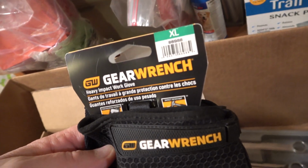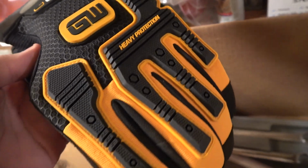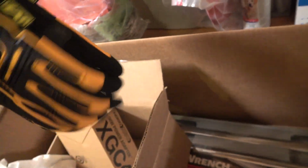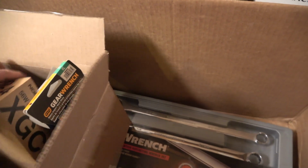All right, what else we got? We got some of these nice work gloves from GearWrench. These are made by Mechanix Wear. I like these because the price is lower than Mechanix Wear. So we're putting these on the truck, and they're on sale right now on the flyer anyway, so there's even a few bucks off of those.